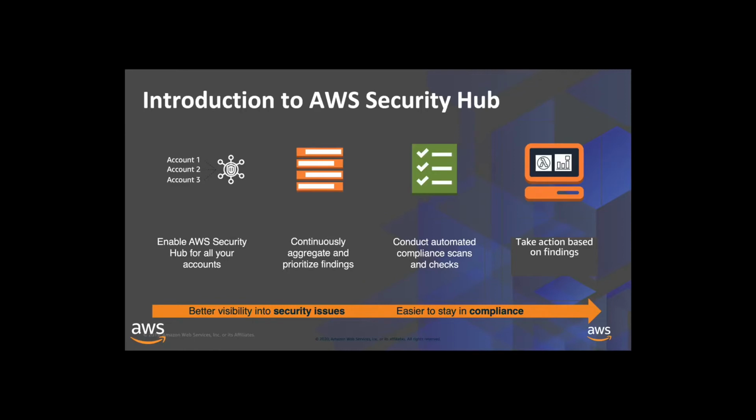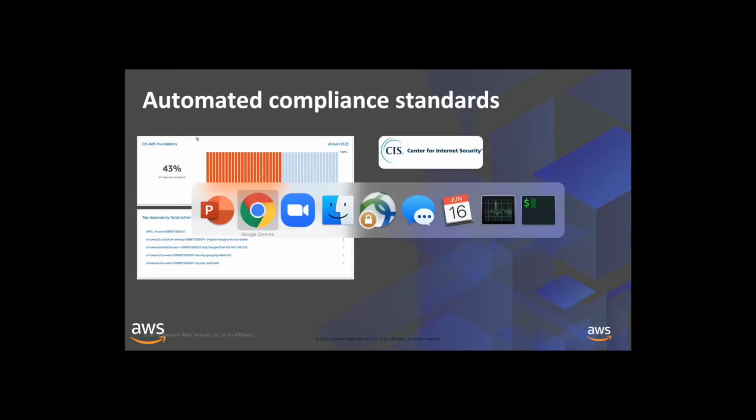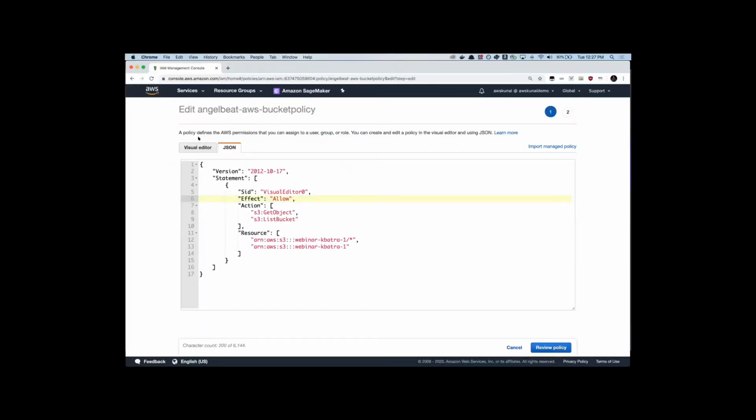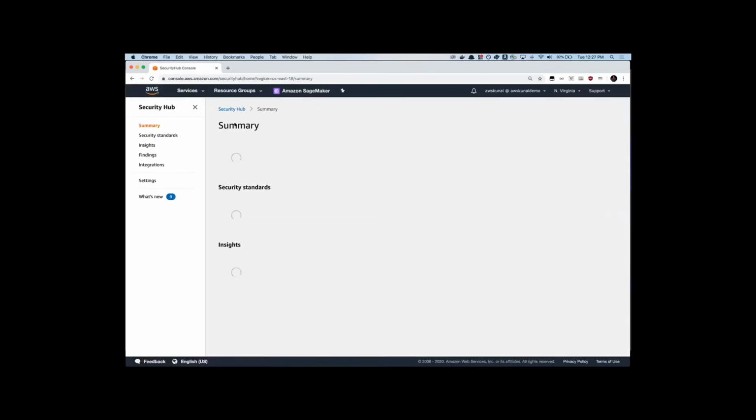So with Security Hub, you can run automated continuous account configuration and compliance checks, and we'll showcase some of those compliance checks and configurations in a second as well. And it takes some of the compliance checks from the Center for Internet Security. And let me showcase this right now. So I'm going to go ahead and go back into the console. And I'm going to click on services here, and we're going to type in Security Hub. So we've loaded Security Hub in my console. It's loading up right now.